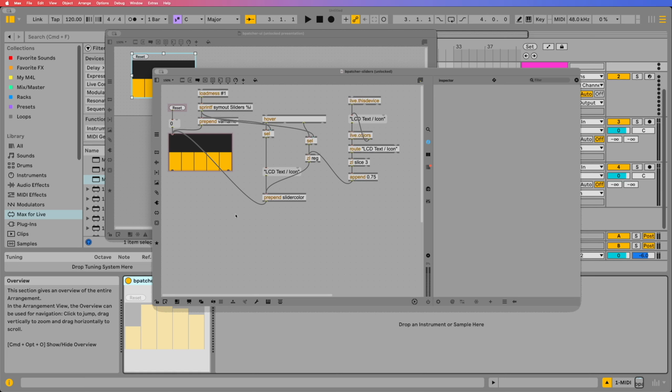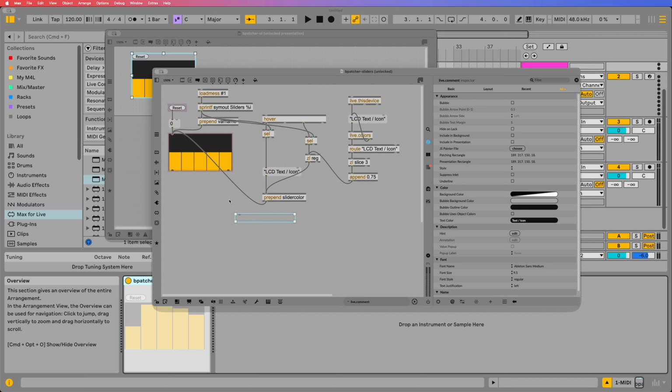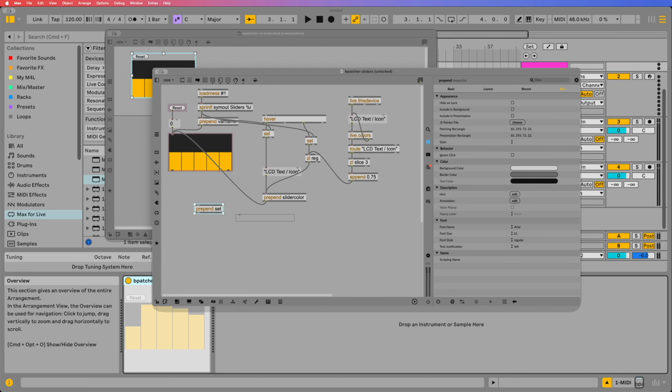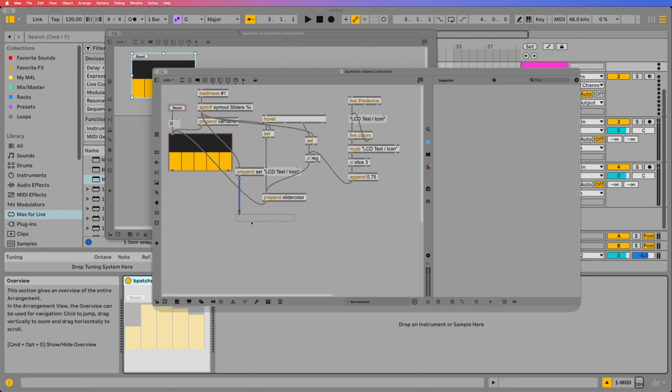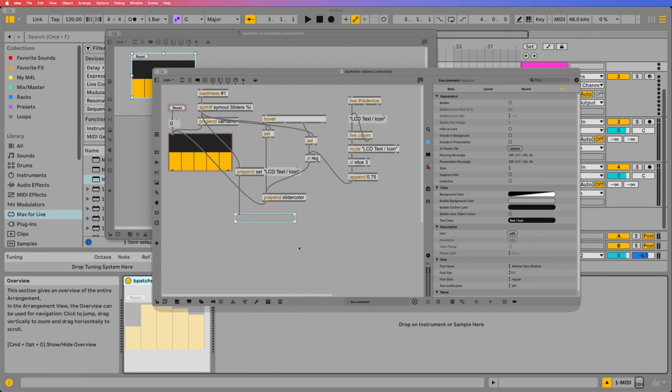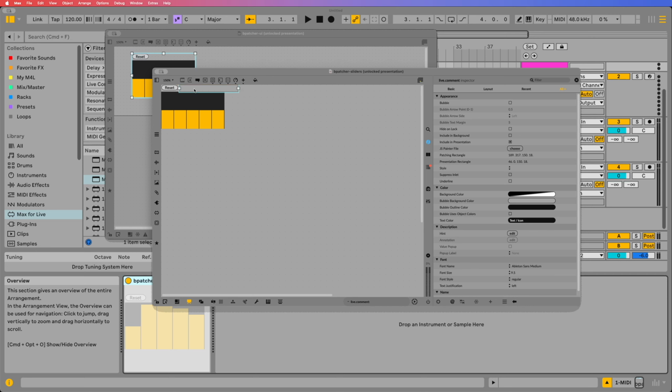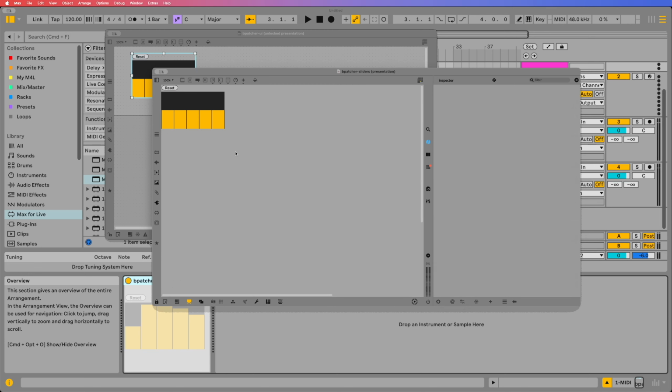So let's also make a live.comment so that we can check that the name is working correctly. I'm going to use the set message, add this to the presentation. So now I can just check that I'm getting the correct name.